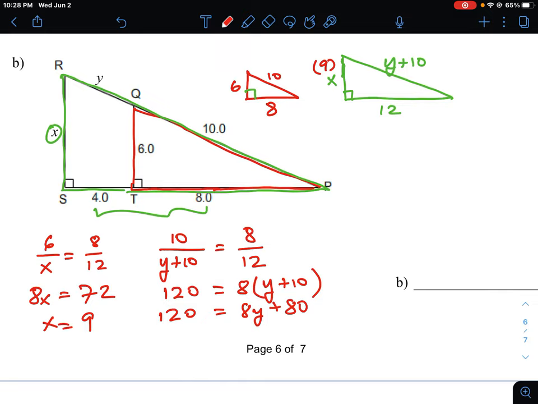Then what we can do is we need to isolate y. To do that, I have to subtract 80 on both sides. So 120 minus 80 is 40, and plus 80 and minus 80 makes 0, but then I'm going to be left with 8y. And then I have to divide by 8 on both sides, so that leaves me with y is equal to the number 5. So that's the value for y.